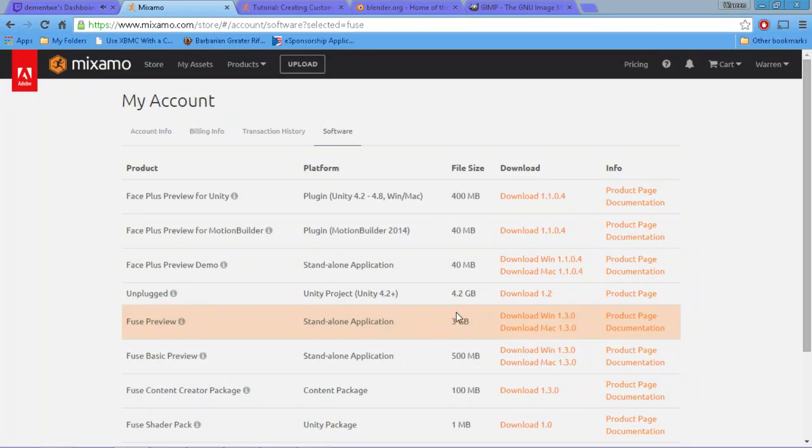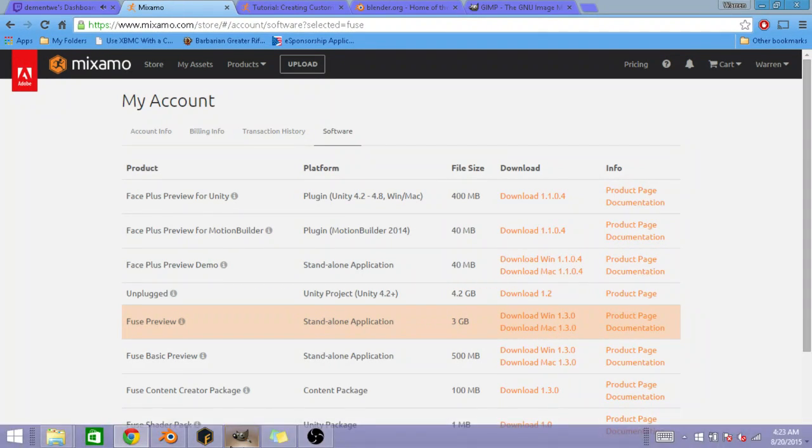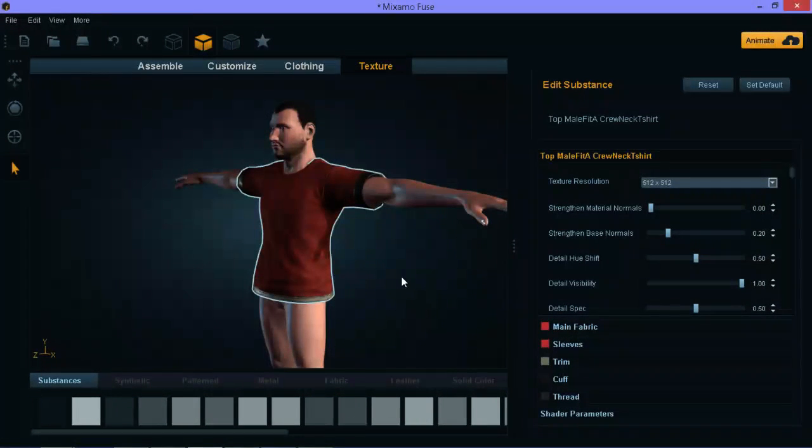Fuse Preview, 3 GB, Windows or Mac. I've got Windows. Download that, and it will download this program right here.